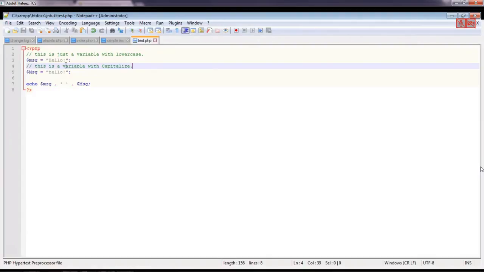And then if you need multi-line comments, you can write it like this.